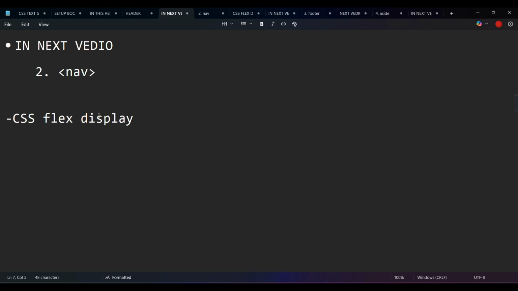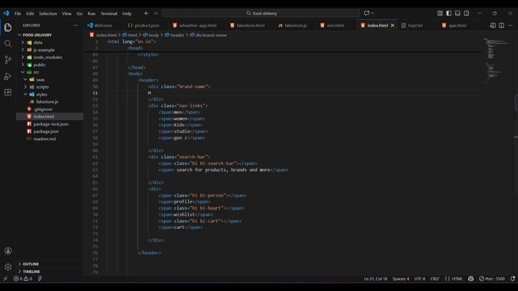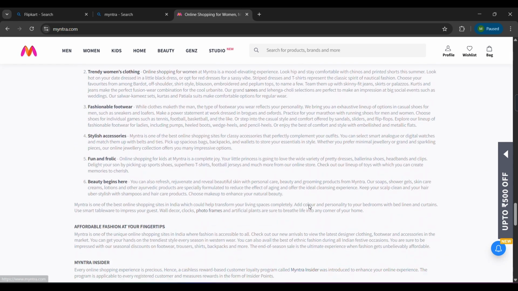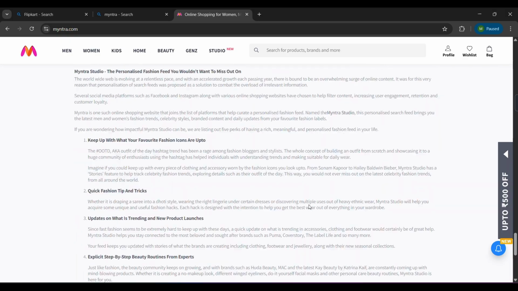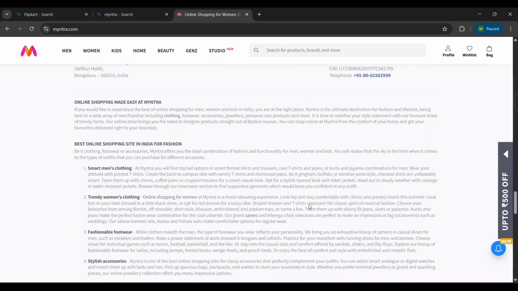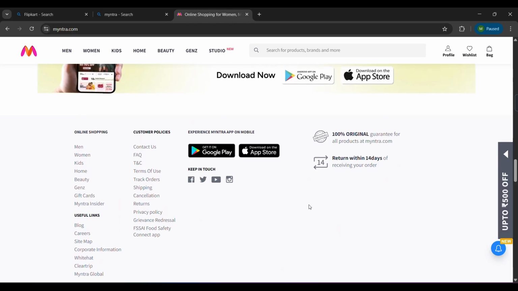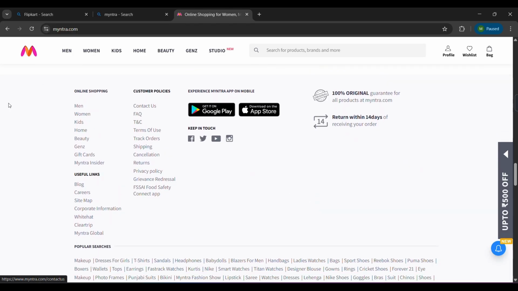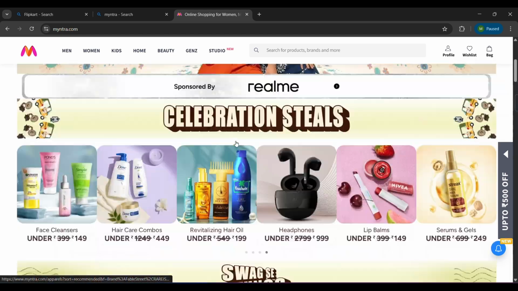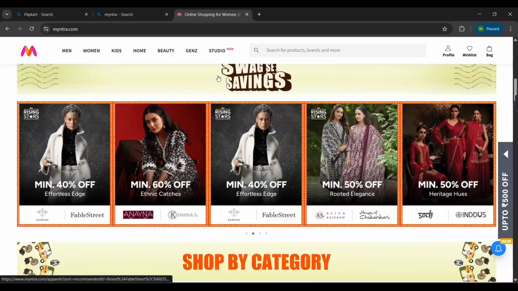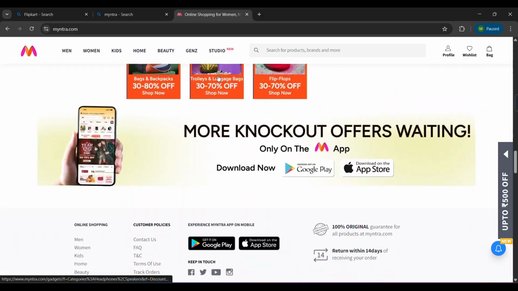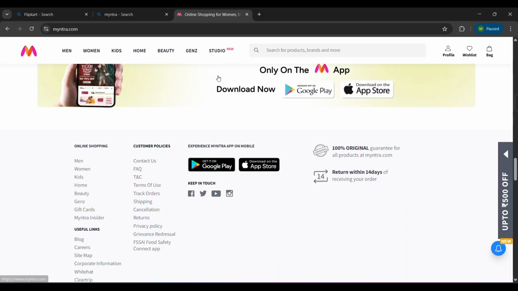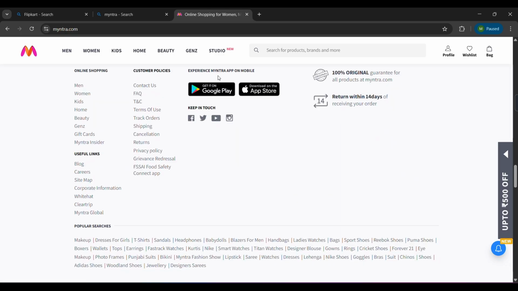After completing this part I am going to start the footer part, how we are going to design the footer. I can show you here. This is the footer part of the page. It has a lot of content in the footer. Generally this is the footer, how we are going to draw the footer. This is the header and the footer. This is the main part. It's called the section. I will teach you this one too after completing the footer part.